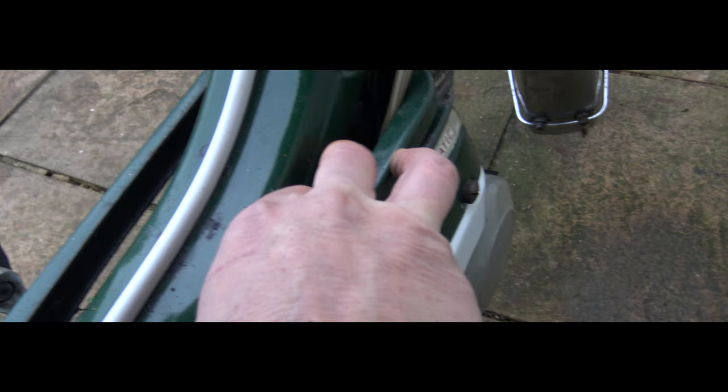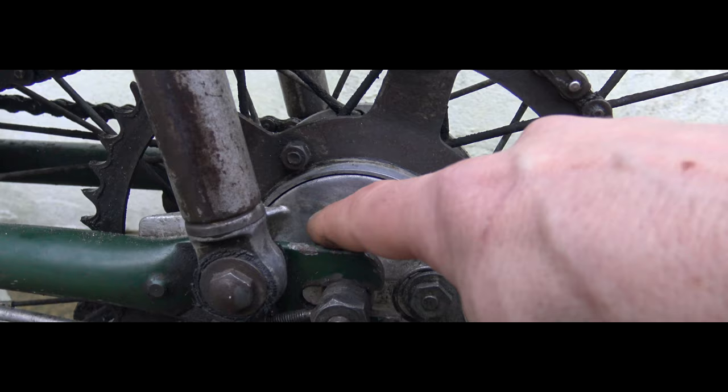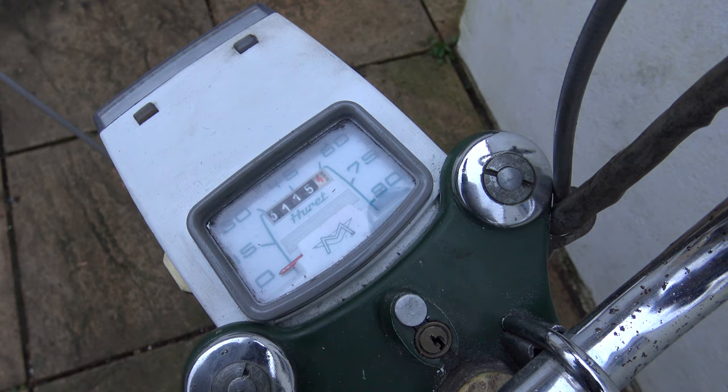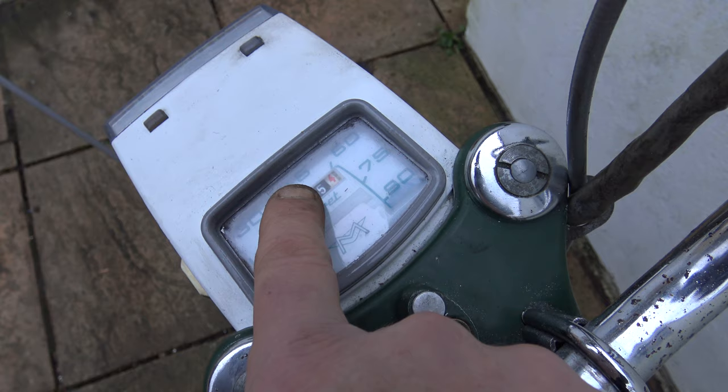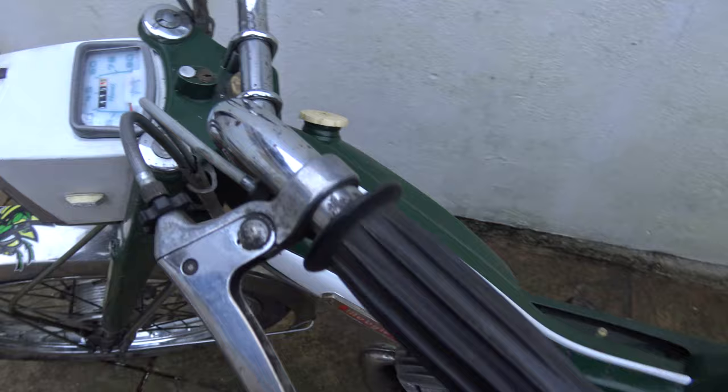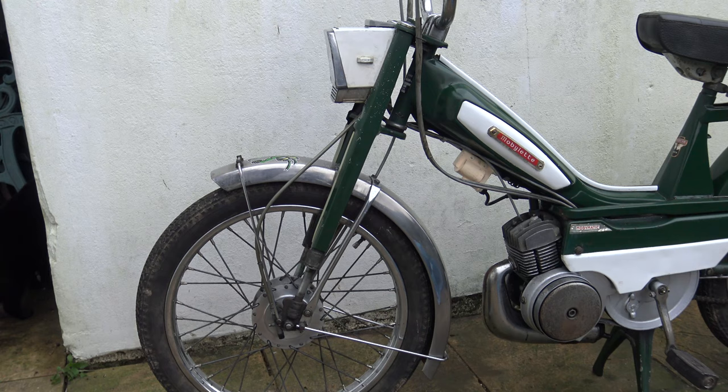On this side you've got the fuel tap — push down for on, pull up for off. On the back there's the hub with the word 'Atom' written on it, and there's the speedo on the mobile app which says 0 to 90 kilometres an hour. Approximately 45 kilometres an hour is about 35 miles an hour. It's quite a machine and it's also unrestricted because it's 1972, so it goes really well.